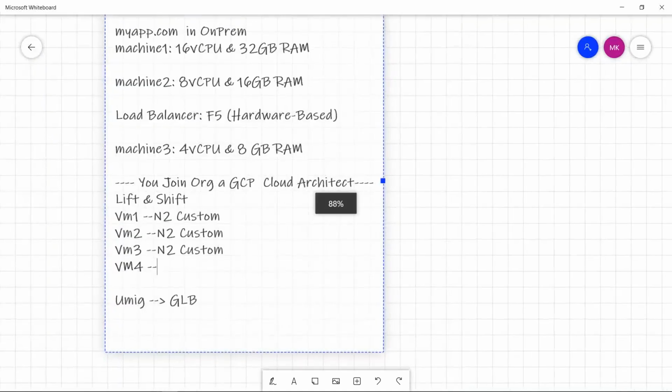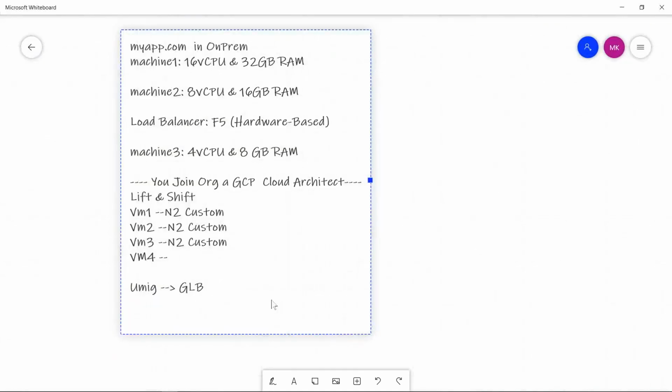So on-prem to GCP, that's where it comes. But if you are building something totally in cloud, I don't see a good fit for anything else, except you want a load balancer quickly done. You can use that quickly.